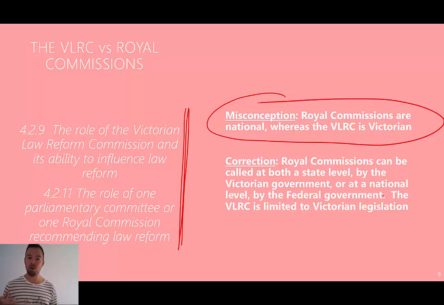So recent federal Royal Commissions are veteran suicides, which was called recently. They also had a Royal Commission into the aged care sector and the issues with that. And obviously child abuse is one that we've looked at in our videos. Whereas the VLRC, just Victorian legislation. It's a Victorian Law Reform Commission. It's set up by the Victorian Parliament, and therefore the Victorian Attorney General, who's a member of government and Parliament, will ask them to investigate a law reform issue relevant to Victoria. Like, for example, committals, which is one that they've looked at recently, so the Victorian criminal justice system.